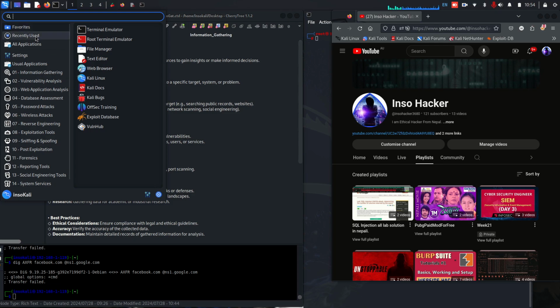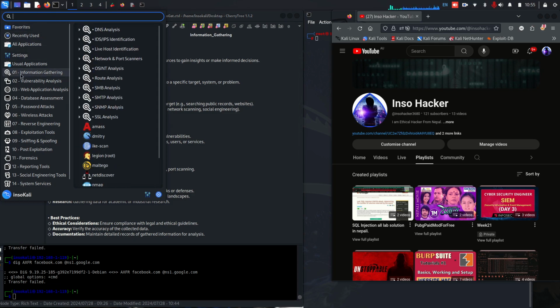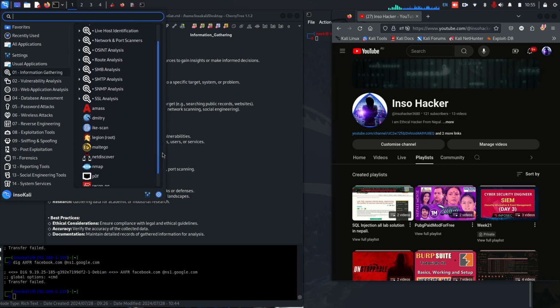Like you can see here, if you have Kali installed in your system, you can see the initial step, 01 Information Gathering. These are all the techniques and tools for gathering information.